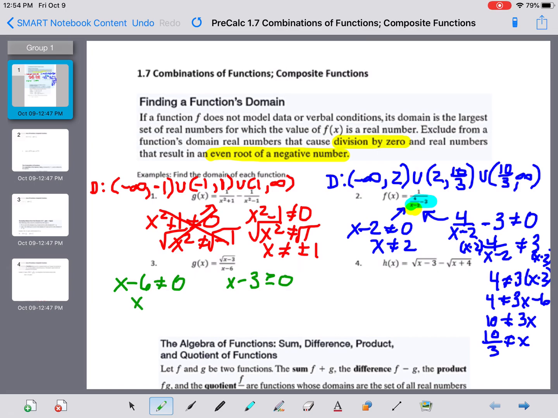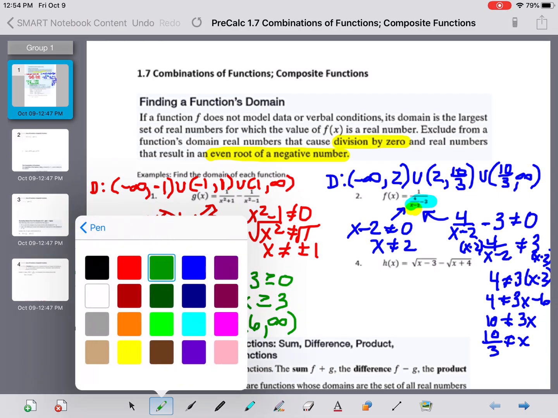Okay, so on the left, I add 6, x cannot equal 6. On the right, I add 3, it needs to be greater than or equal to 3. So farthest left value is 3, but I can equal 3, okay? So this is important. I can actually have my domain be a bracket there. I can start at 3, I can go all the way to 6. I don't want it to equal 6, so a parenthesis. In union with 6 to infinity. As I go larger than 3, I can keep going, okay? If it helps you to graph these on the number line and then write your intervals, that's fine, okay? I'll probably do number 4 that way because it has a new challenge to it.